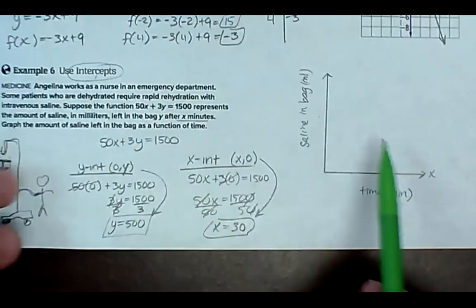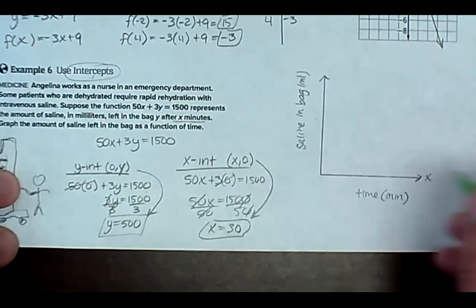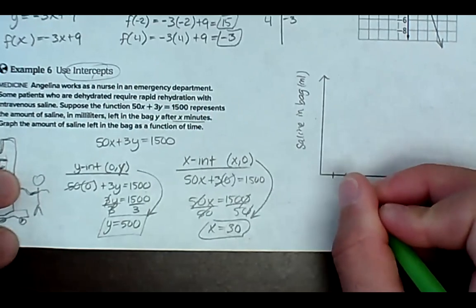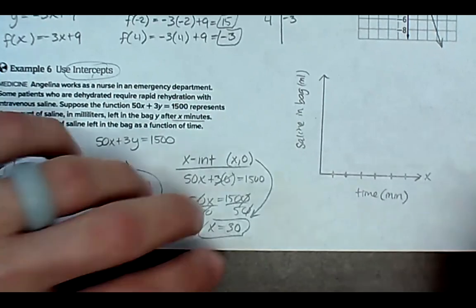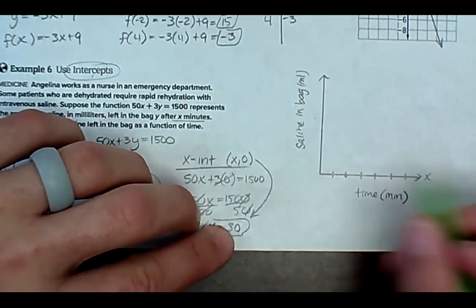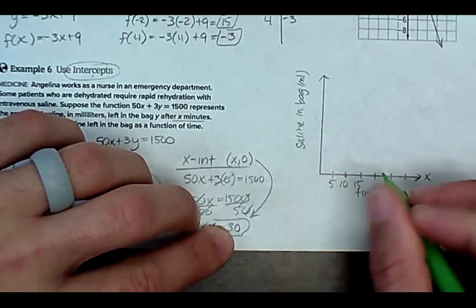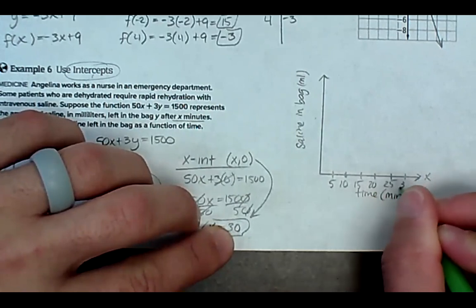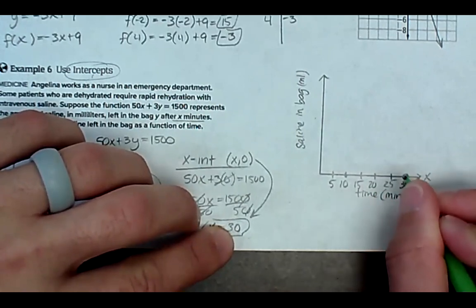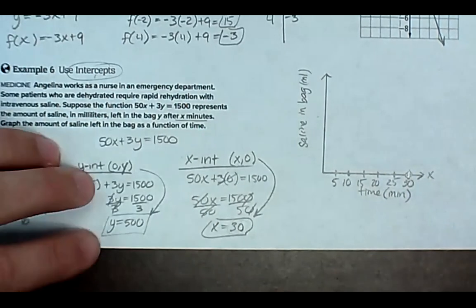So I can now start to understand that I'm okay by putting 30 all the way over here. If we count maybe by 5s, I need 6 lines: 1, 2, 3, 4, 5, 6. It gives me a nice separation of space here. So 5, 10, 15. What did I say? Yeah, 20, 25, 30. So there it is, an x-intercept at x equals 30.